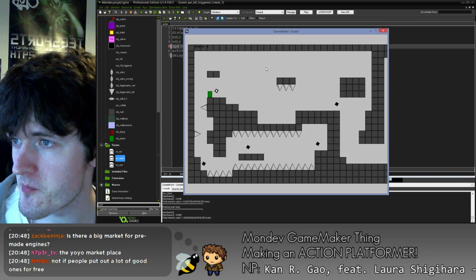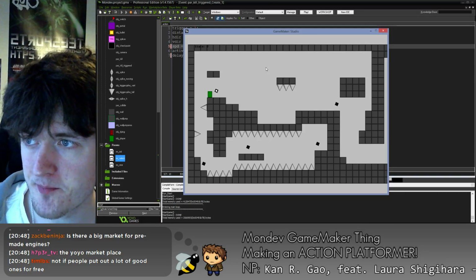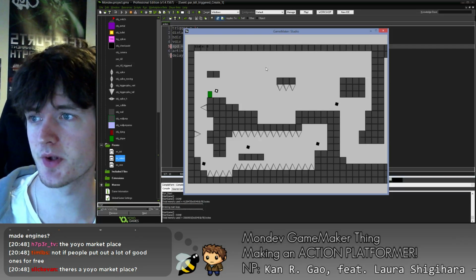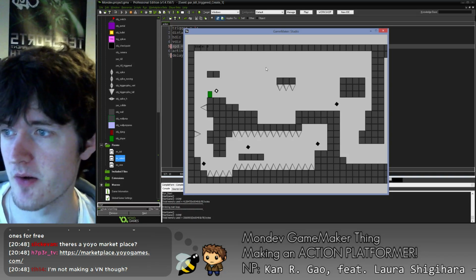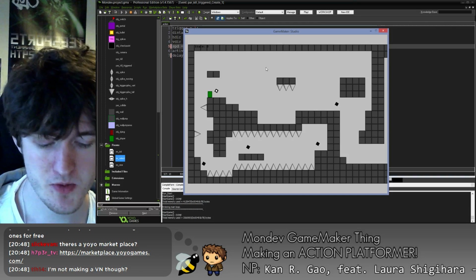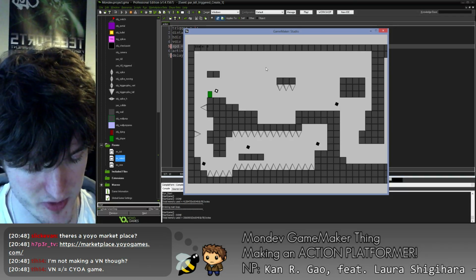That Zach Bell guy, he's made a bunch of really cool looking platformer engine stuff that you can buy on the marketplace as well. So that's pretty cool. I kind of wanted to buy it just to see how he approached certain things. That looks really solid and robust.